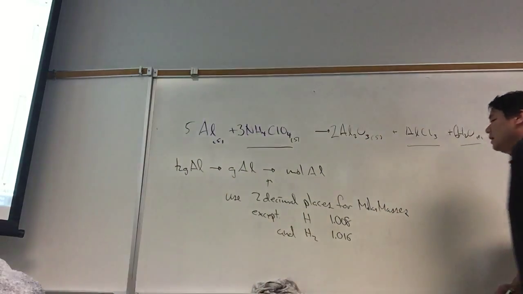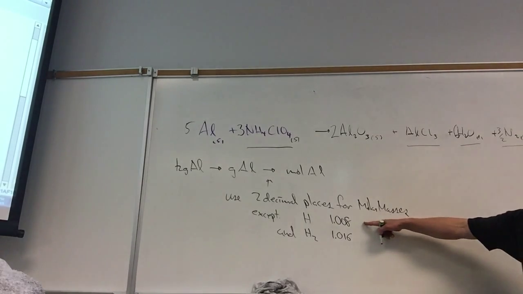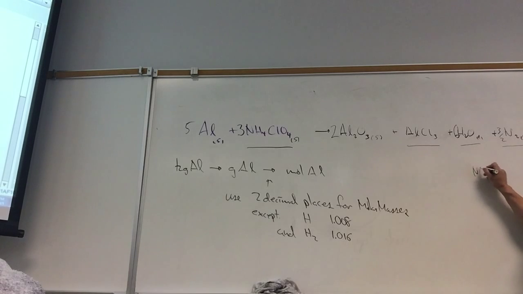We aren't going to use 1.008 if we're dealing with something like ammonium perchlorate. You know, if we go to ammonium perchlorate, we have 1 nitrogen. We use 2 decimal places because it's easy to remember. For example, nitrogen I have memorized, 14.01. You've done it enough times. 4 hydrogens. Hydrogen I have memorized to 2 decimal places, 1.01. And so 1.01 times 4 gives me 4.04.